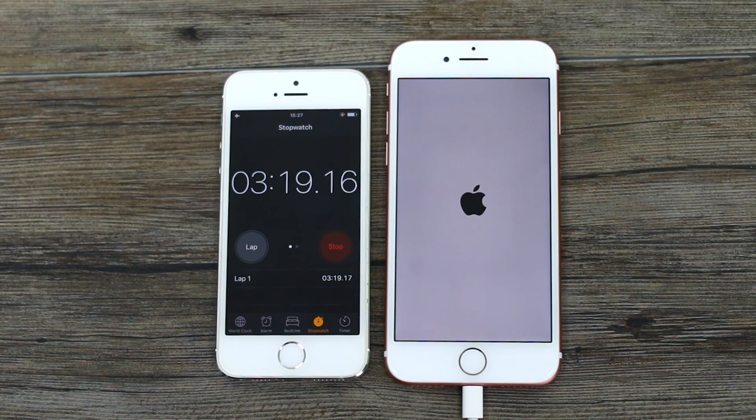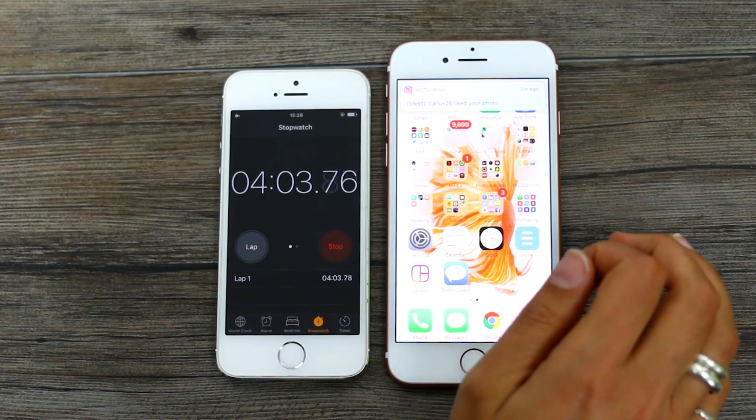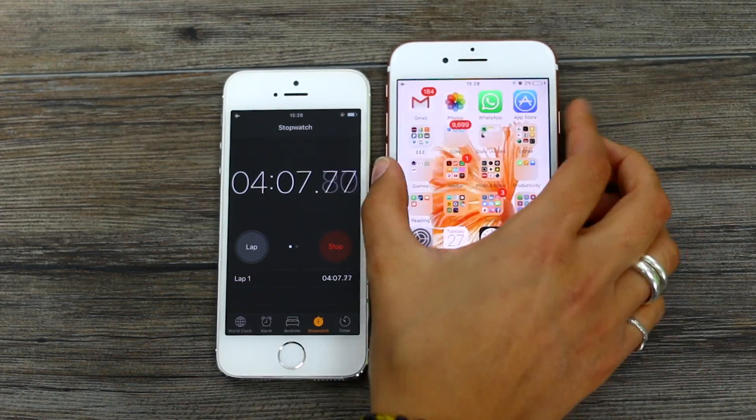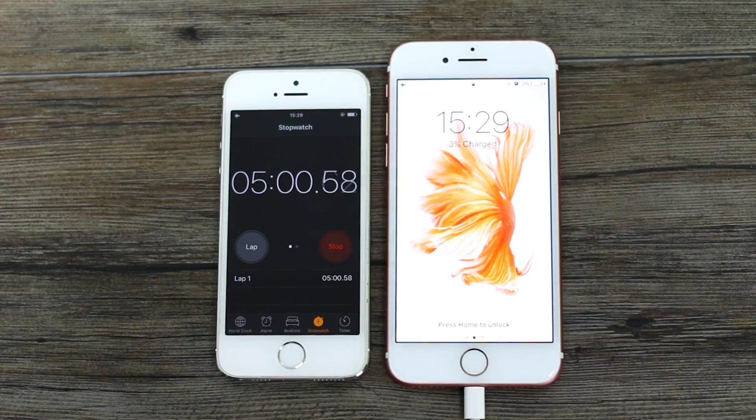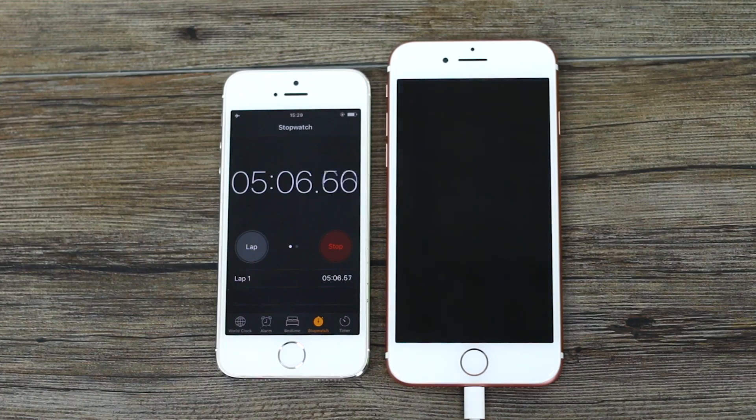You can see that it turns itself on at around 3 minutes 20 seconds. We'll flick that one right into airplane mode so that it's not using any power and turn that screen off. Coming back to check it at 5 minutes and it's only at 3%, so already falling behind some of the Android phones we have been testing lately, but let's see if it improves.